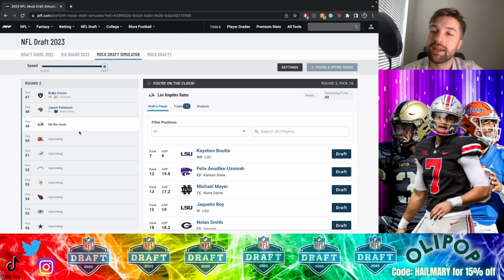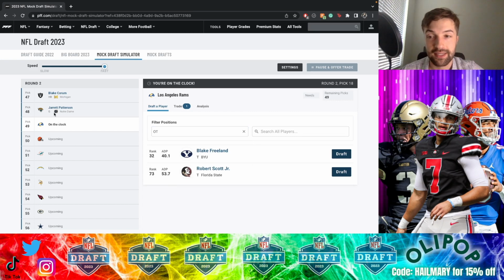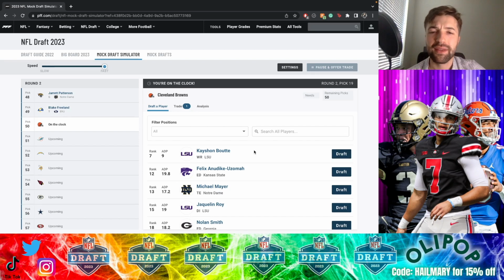Pick number 49, we got the Rams on the board. Tackle is, of course, a necessity. Also why you couldn't trade back or anything. There's no trades anyway, but you had to get it where it was. Say it with me. We're getting Blake Freeland. It's just a perfect fit, man, and he's always going to be there. So we'll change it up sometimes. Obviously Javon Foster was my favorite target, but he's now at pick number 8. Pick number 50, the Browns.